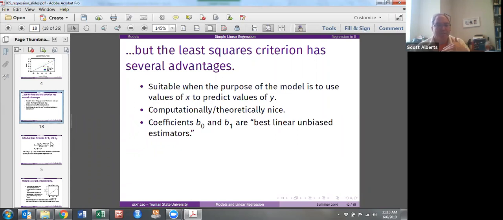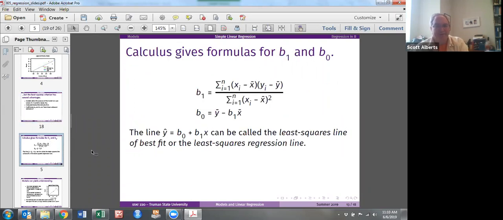The other thing you might remember from your intro stat course is that there were formulas that you could calculate the slope and the intercept. The slope, actually, this is the formula you have. You might have learned it as R times the ratio of the standard deviations, having to do with z-scores and stuff. But once you have that, then the intercept can just be calculated using simple algebra. And again, we're not going to calculate these by hand at all because we're in a data science class. We're going to have millions of data points, but the formula is literally the same one you would have done in your algebra class or in your introductory statistics class.